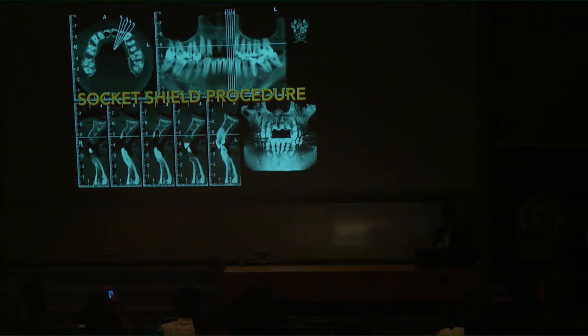Although no long-term evidence has been reported, the socket shield technique has clinically shown good promise in maintaining original ridge morphology. The root of the tooth is sectioned in such a way that a thin fragment of the root, or the shield, is left attached to the buccal bone, while the rest of the root is removed. As the labial periodontal attachment is left undisturbed, no osteoclastic activity seems to be triggered labial to the shield. An immediate implant is placed in the same protocol described previously, but without additional bone or gum graft.